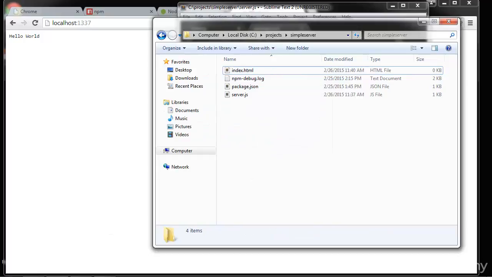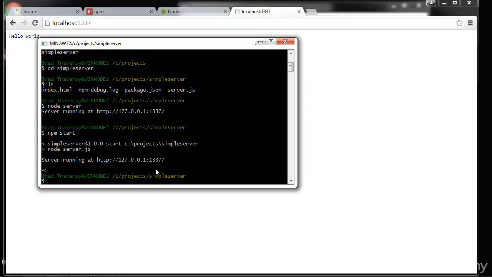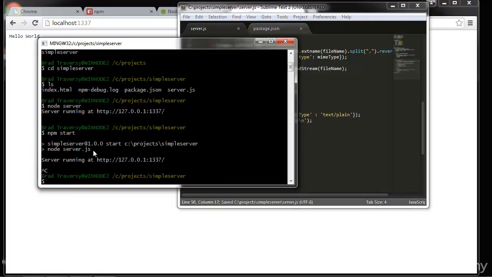Now we used port 3000, so this is going to change right here. But first, let's go ahead and try to run it. If you have the port 1337 running, just do a Control-C to get out. Make sure you save the server file. I think it's npm start.